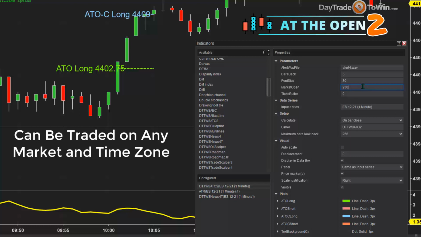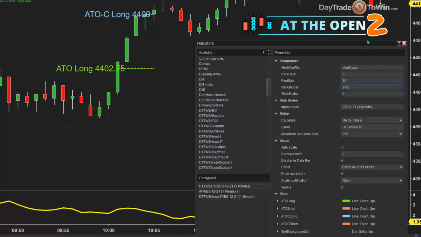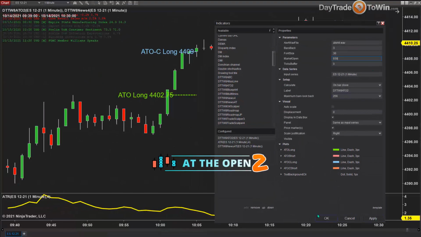So this depends on the markets that you trade, because you can trade the at the open method on multiple markets, and so you'd have to adjust that even overnight. If you wanted to trade the overnight London session, you can update that to the European Open for your time zone. But for me, it's 9:30 for the US day market. Everything else I pretty much leave defaulted, and you can configure the colors for the orders that it provides. So it's very simple. There's not any type of optimization that needs to be done.